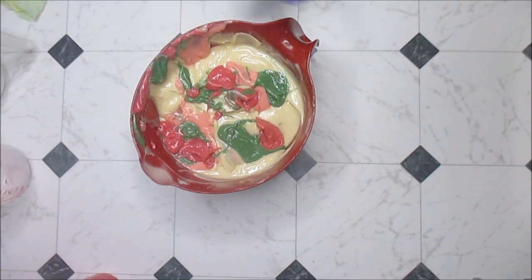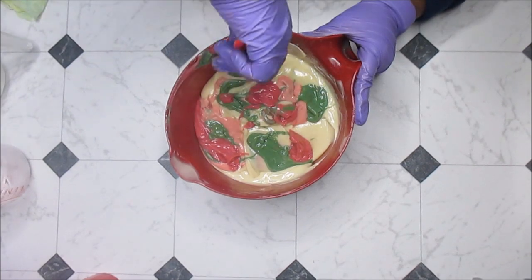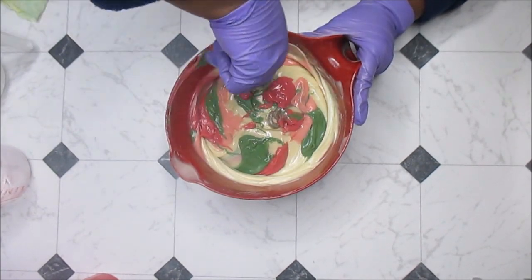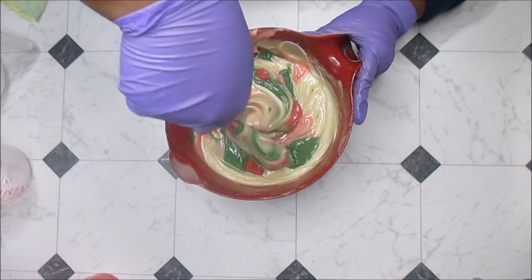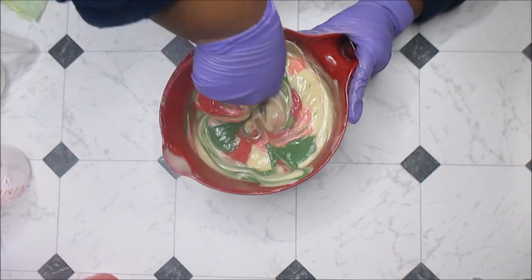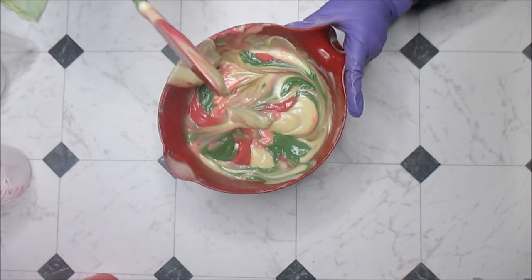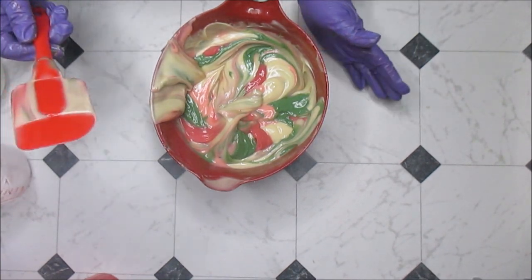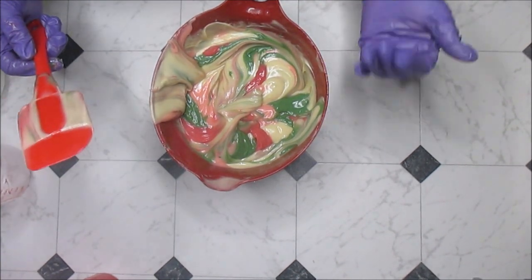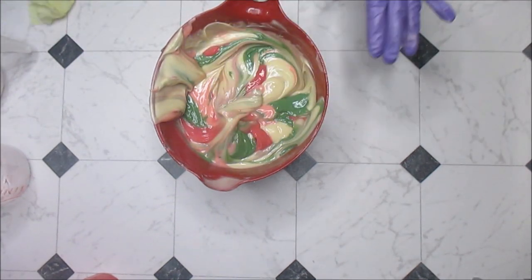So now that we got that all scraped out, what I'm gonna do is go around my bowl. 1, 2, 3. Just kind of twist my spatula, and then I'm gonna zigzag it because I really do not like when I do it in the pot and then I have all this bulk of white from the bottom, or whatever my base color, my most color was, it all kind of falls on the top. That ain't what I was trying to go for, you know?